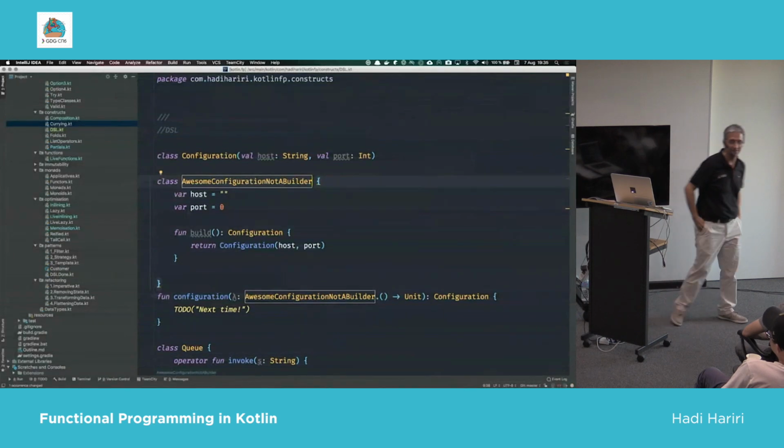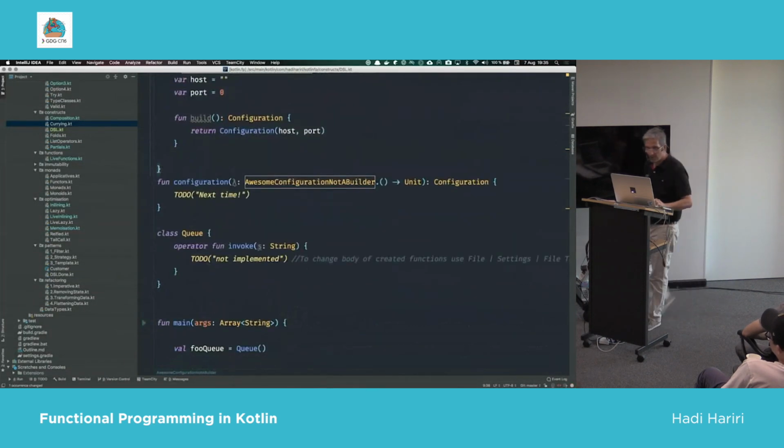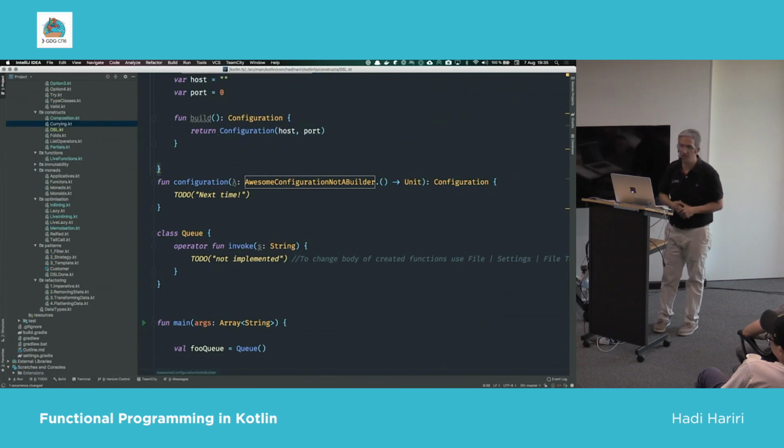Now, Java's gone, right? And you basically follow the same model over and over again, and you can essentially create your DSLs. We've gone a little bit too far, so I won't dive into how to do collections and that, but there are other things that you can do.